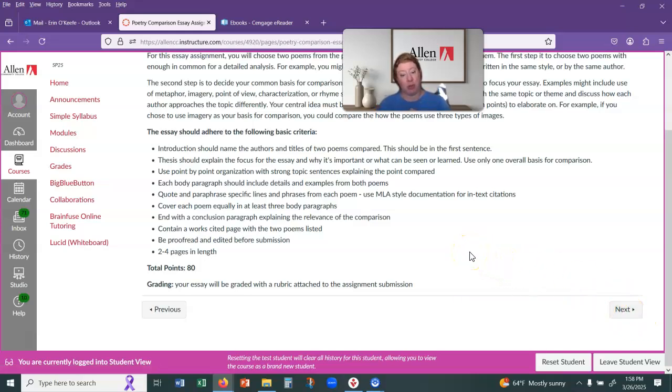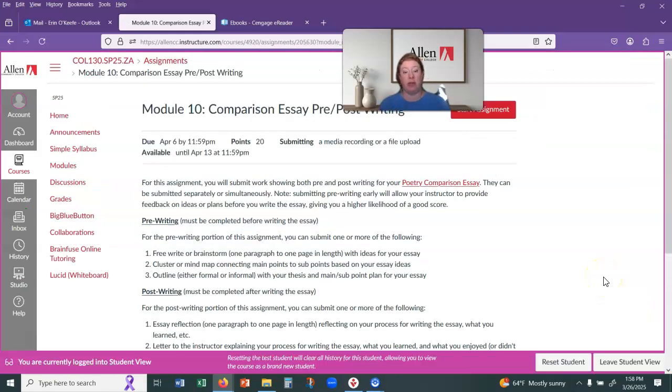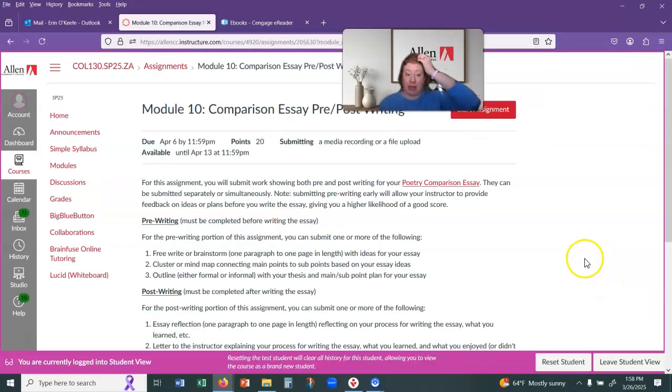So it's not supposed to be a really long essay. And again, you're not doing any research or anything. So you're just putting those 2 poems on that works cited page. So similar to our last essay where you just covered that one story. Now you've got 2 poems, but they'll both go on the works cited page.